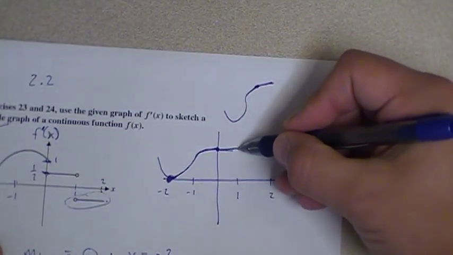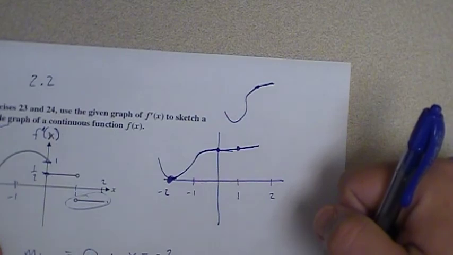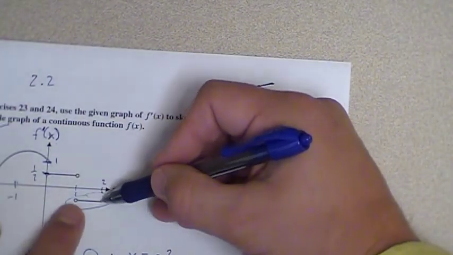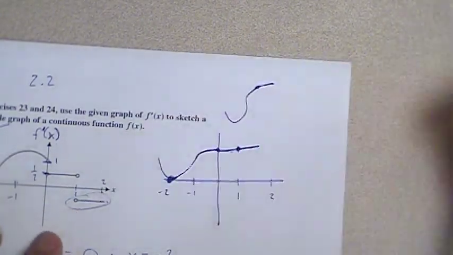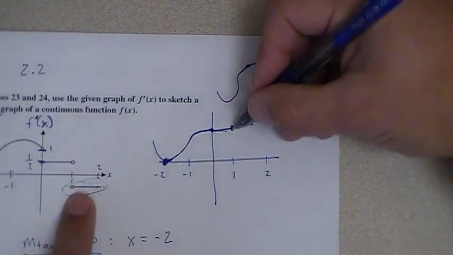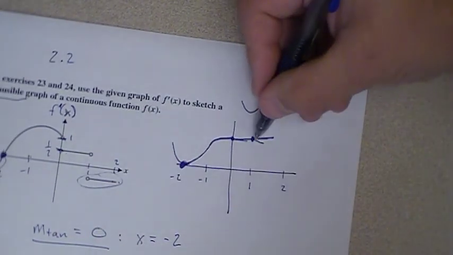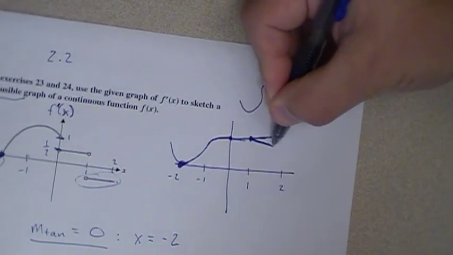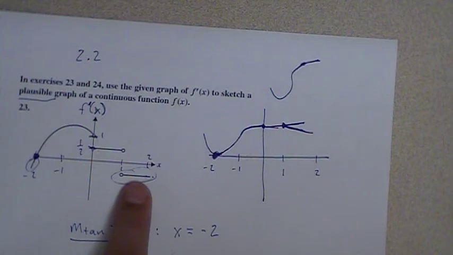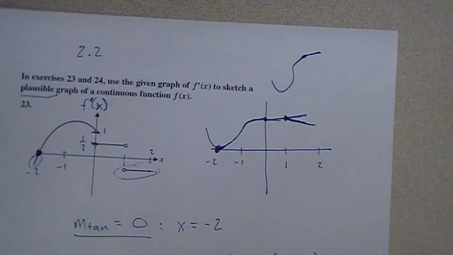So this was bad, because at 1, this is why you should always do your math in pencil, by the way. At 1, we have the slope of the tangent line become negative, given by the negative value of the derivative here. So at 1, the slope of the tangent line maybe goes to -1/2. So we have another little cusp at 1, and then we have a constant slope, right? We know it's constant because if you look at the value of the derivative, it's always the same. It's not moving up or down, so it's constantly that same value. So this is how you can sketch the graph of a function given the graph of a derivative.